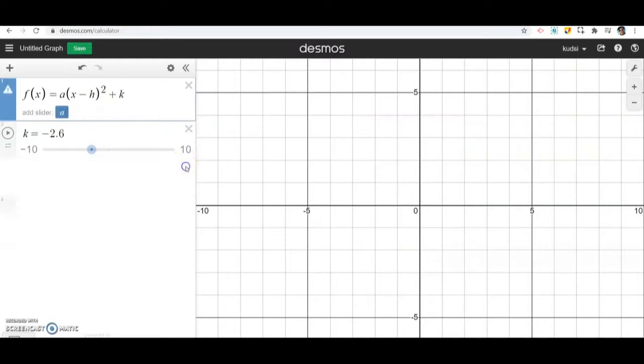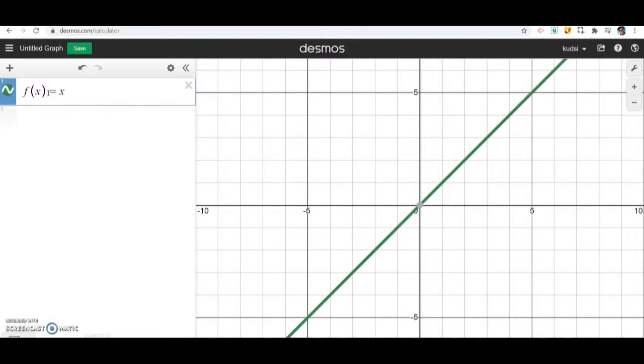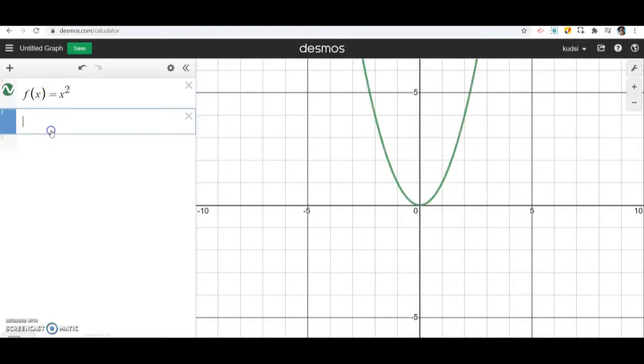So let's back this up a step, and we'll actually use real numbers instead of all this H and K and all that stuff. This, again, though, is vertex form, and you do want to know it. But the reality is, most of the time, they're going to have numbers for this. So let me cut that out. We'll start with x squared, and our next function will be g of x, and this is where we'll put this back in.